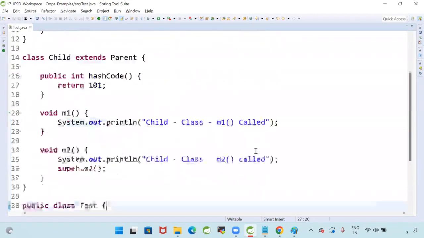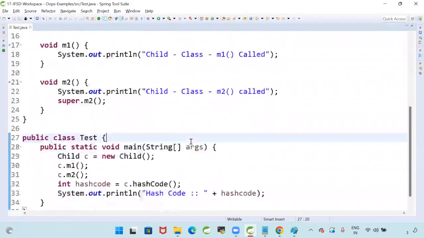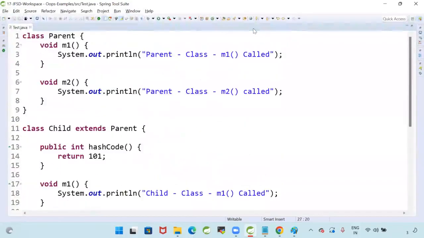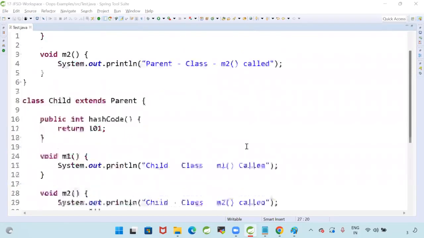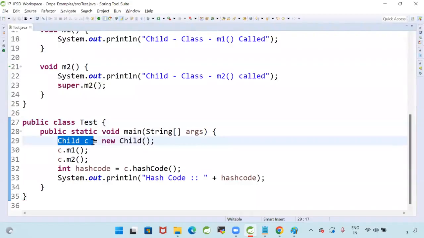Good. Fine. Methods execution order. Are you able to understand? Yes. Can we change a parent class instance variable from a child class? Yeah, typecasting, we'll come to that. Here, a parent class reference variable can hold a child class object. That is the typecasting concept. We'll talk about it.